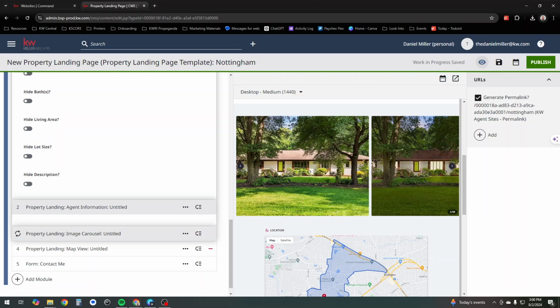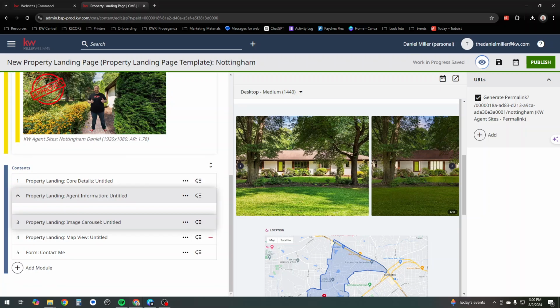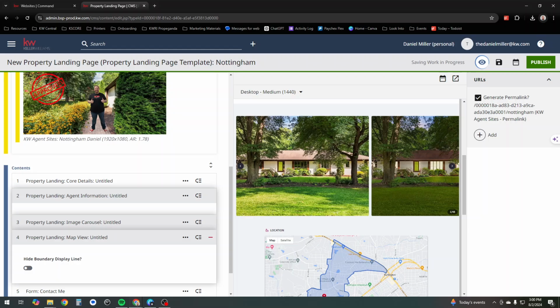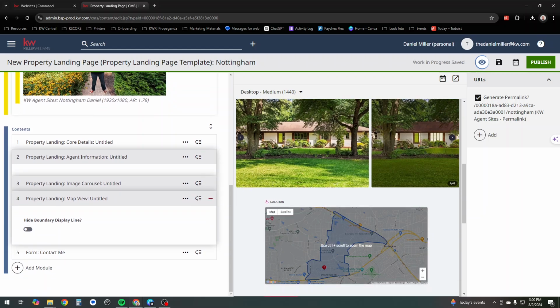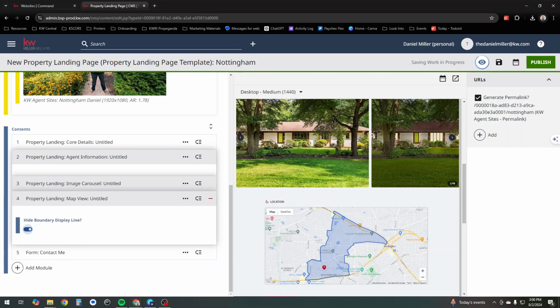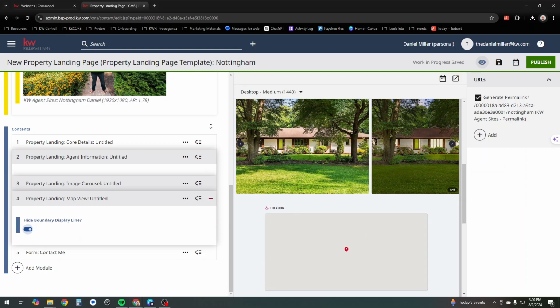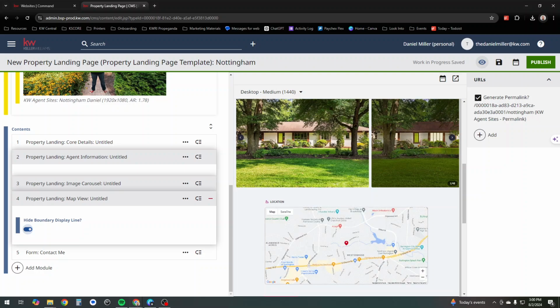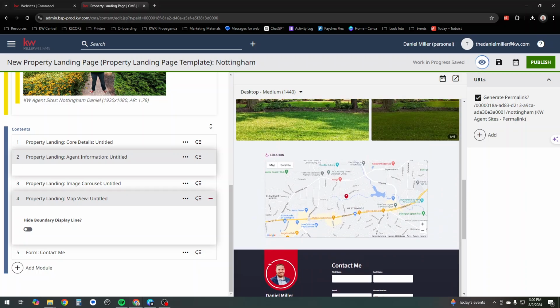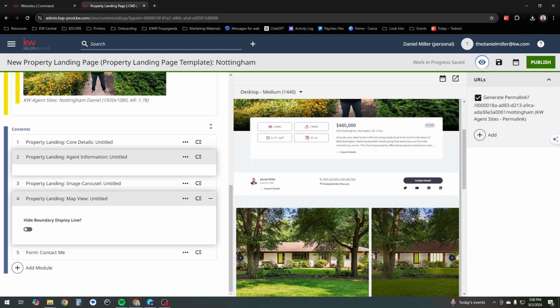Scrolling through. And sometimes some of this stuff takes a little while to switch around. Let's see. Let's say you felt like the lines on the map were a bit distracting. You can turn those on and off there. So overall, you get the general idea of this, how you have all that information.